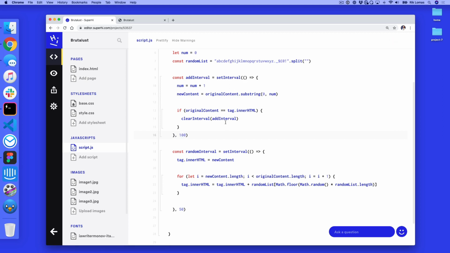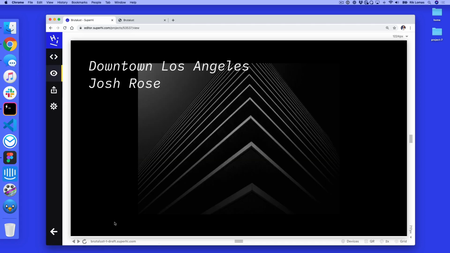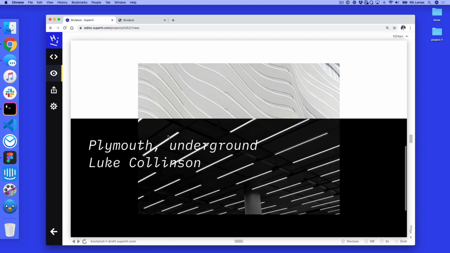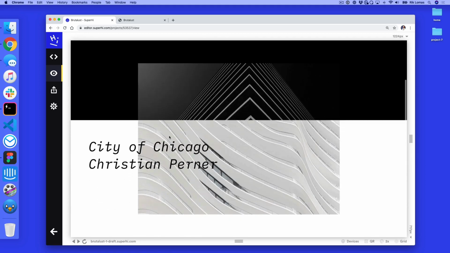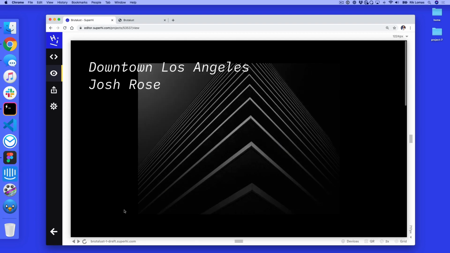But what we want to do as well is once this content is done, I also want to stop this random interval from doing any more. So once it's done, I'm also going to clear the interval for the random interval. Once it's finished, finish it, which makes sense. So now what we get is something that looks like this. We have this random typo effect. But how do I make it appear when I scroll down the page? So that's the next thing that we're going to focus on. But we have this typo effect in place now. We can just keep it as it is. We want to add some more detail to this.